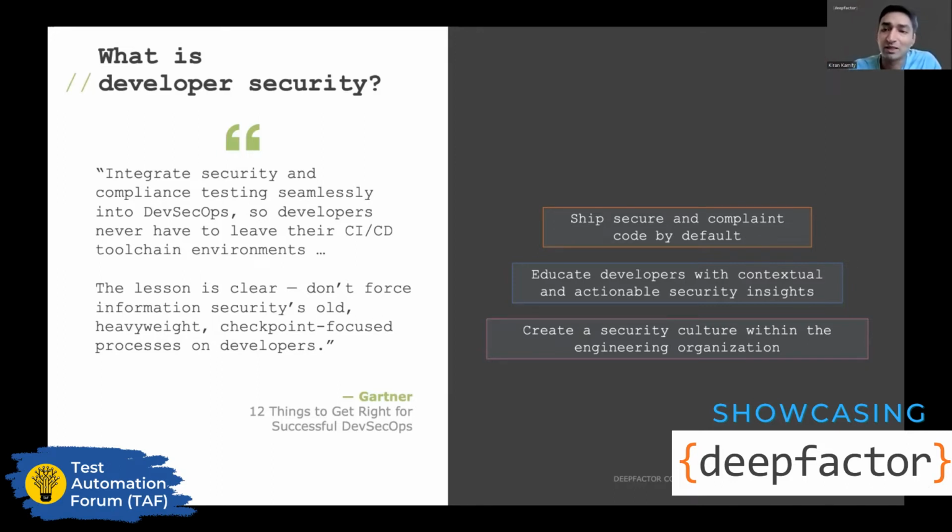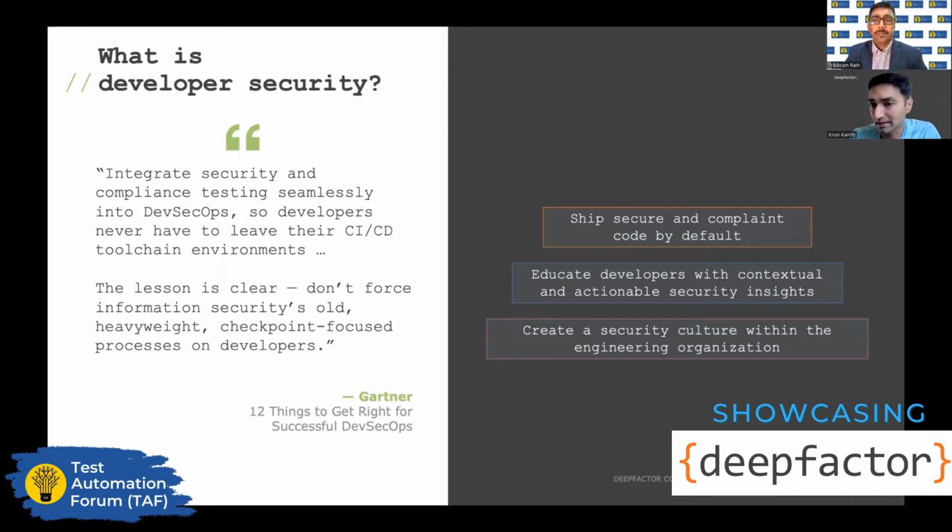because the one last thing you want from these tools is so many alerts that your devs get overwhelmed by it and stop using it altogether. We've seen that, and that term is called alert fatigue. And that basically results in engineering teams just turning off these tools. So at Deepfactor, we've taken all of these fundamentals into account, and our mission is to create the best developer security tool possible.